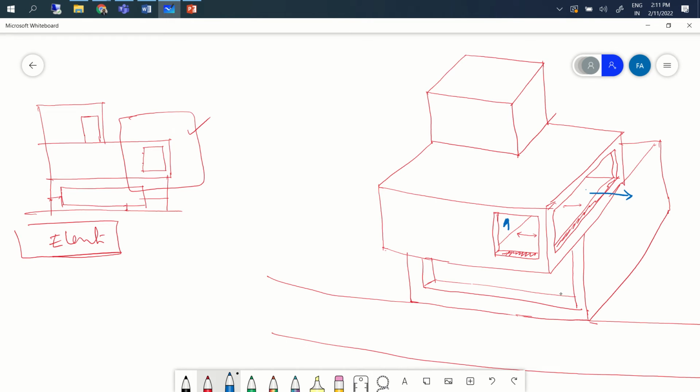Now let us say we'll add one window here. How does it look? Let's say probably all the windows will be more or less at the same height. So you can use a guideline and mark the height, and using the elevation you know the distance from the edge of the building to this window. You mark it here and then draw that line. By the elevation you already know the width of the window. Measure it here, add the window. And let me erase this part so that it is slightly better.